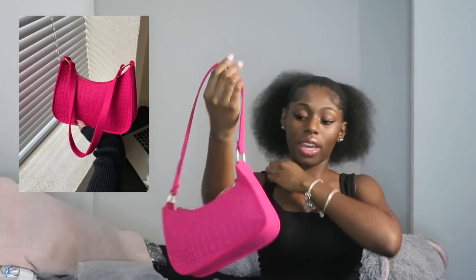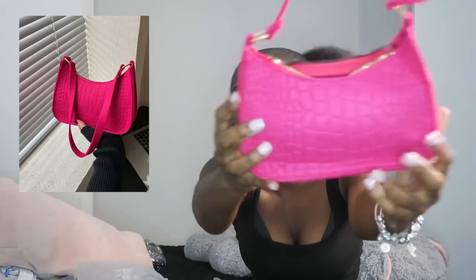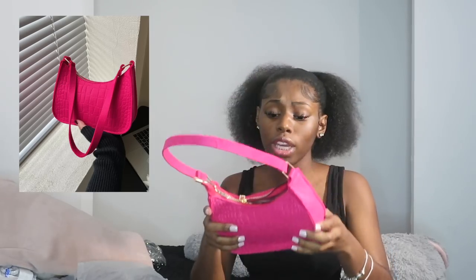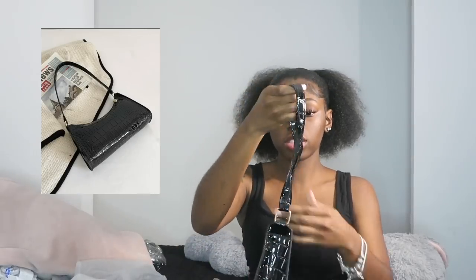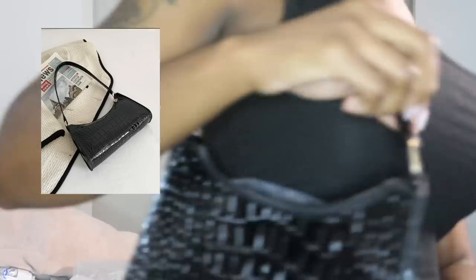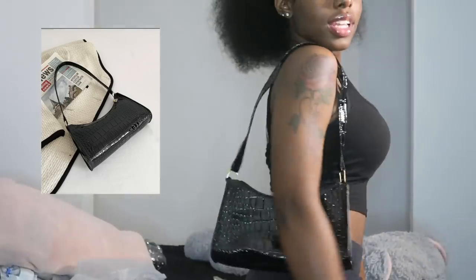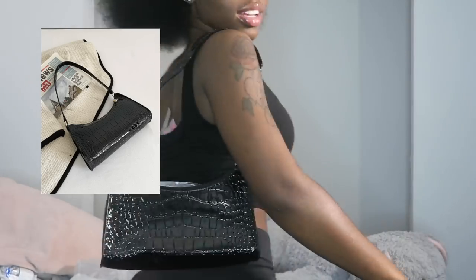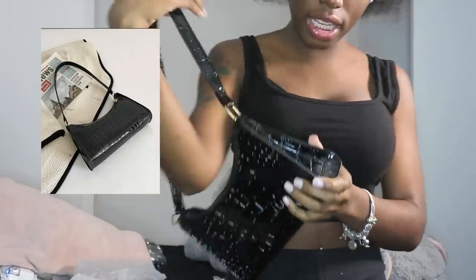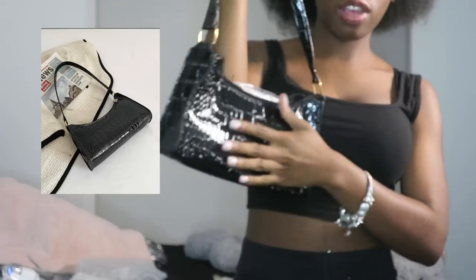I need more shoulder bags. Since it's a cloth material it's gonna be hard to keep clean, but it got the gold zipper. It's a little bitty purse so you can't fit too much in it. Another shoulder bag — I needed a black one, this is reptile skin, got gold on it. I'm feeling it. All these little bitty purses I'm gonna have to stuff because they are tiny.